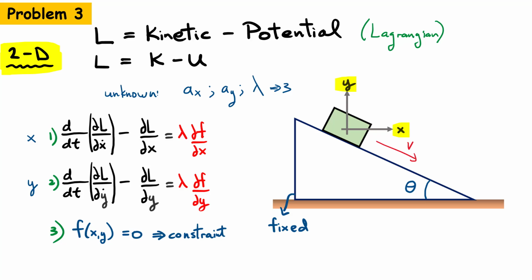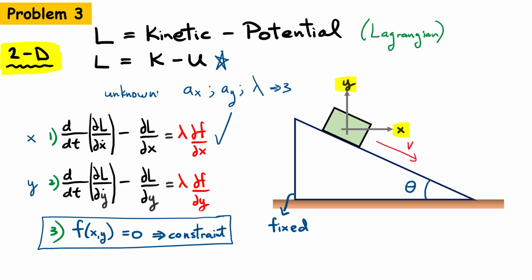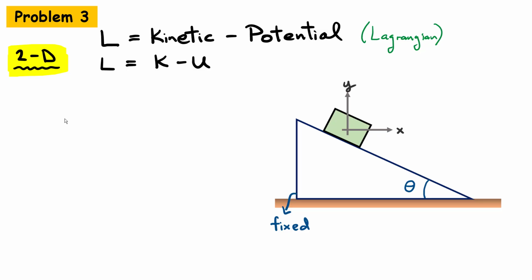So now let's go to the next page, and what we're going to do now is start off by writing down the Lagrangian for this 2D block. After that, we're going to see how you write down the proper constraint for this system. And then we simply go through and construct these three equations and solve them. That's it. That's all. All right, so we start off by defining the Lagrangian.